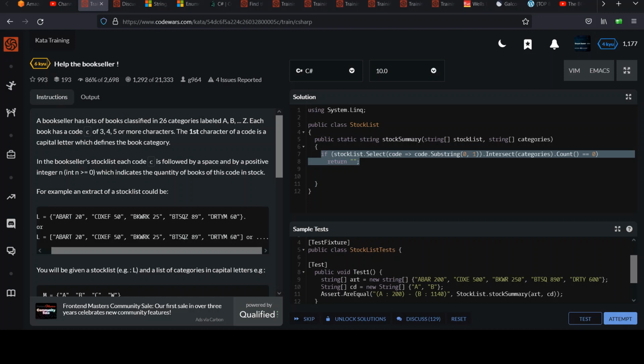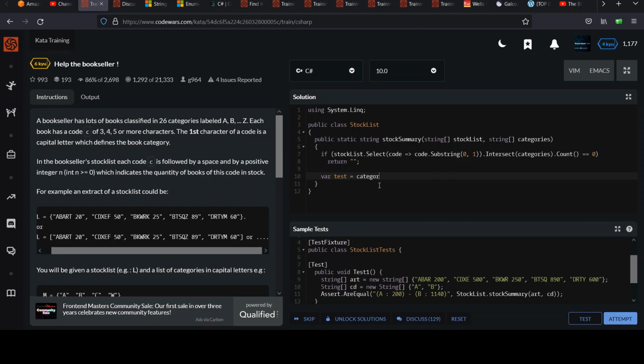Okay, now on to the larger problem. Let's sort of build this up a step at a time. That's how I like to do it when I'm using compound LINQ statements. So what I'm going to start with is, well, it doesn't need to be a return yet. We'll return, but we're just going to start simple.